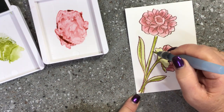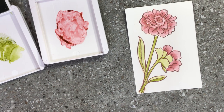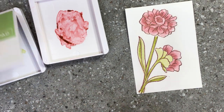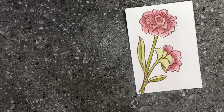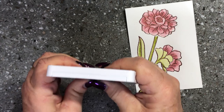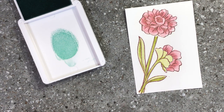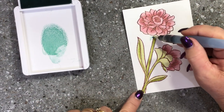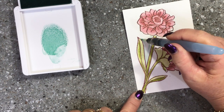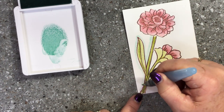Just blend that a little bit more. Now I'm going to grab my Pool Party ink and this is a little trick that just makes your watercoloured image pop on your cardstock. I'm going to add a little bit of Pool Party — let me just make sure I've got my aqua painter nice and clean. I'm going to go around the outside of the image a couple of millimetres out with my Pool Party just to outline the image.